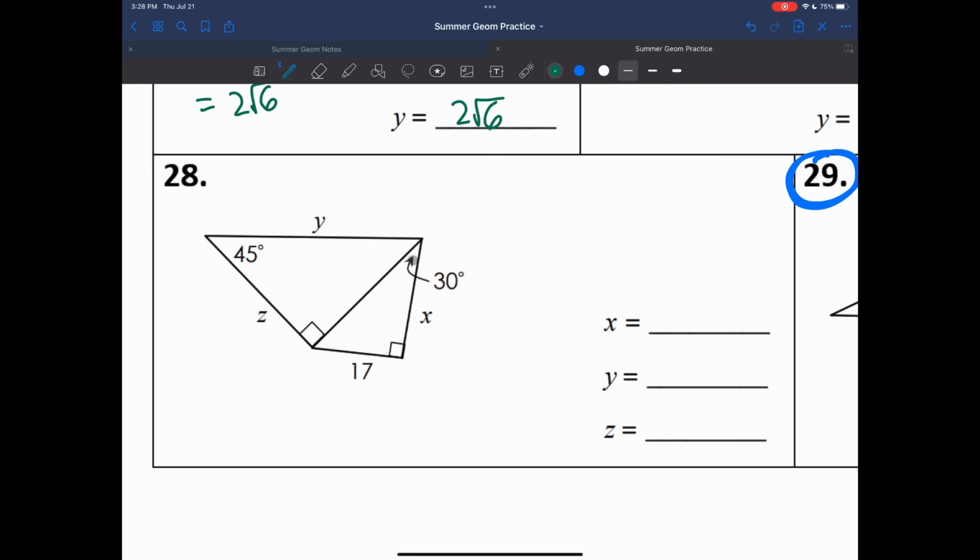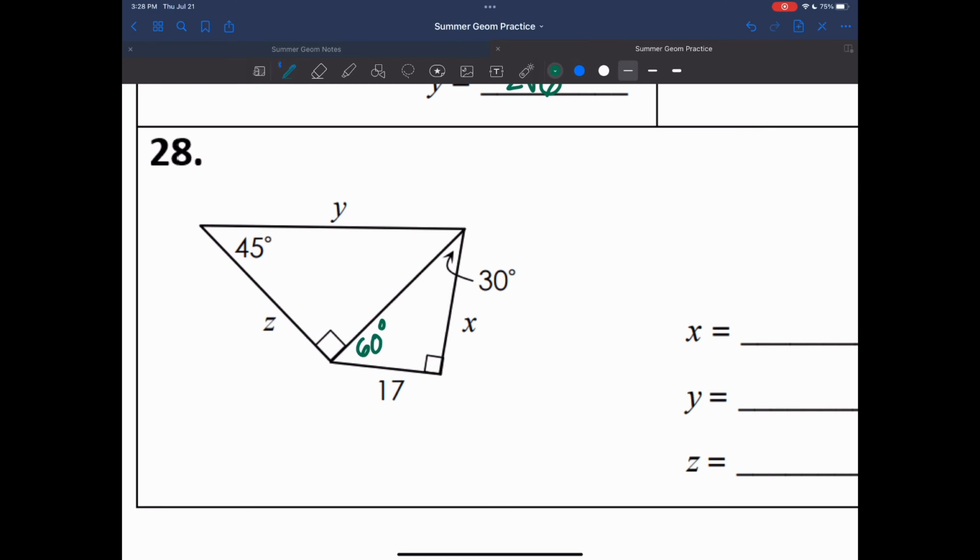Let's see if there's a 30-degree angle here and a 90 here, then I am dealing with a 30, 60, 90. I'm going to write that in. And let's see what they give me. They do give me my short leg here because it's opposite my 30-degree angle. So short leg, let's actually label both of these sides here. So I know to go from short leg to my hypotenuse, I multiply it by 2. So 17 times 2 is going to give me 34. So I'm going to label this side because maybe that'll help me when I'm working on this triangle. And then to go from my short leg to my long leg, I take it and I multiply it by the square root of 3.